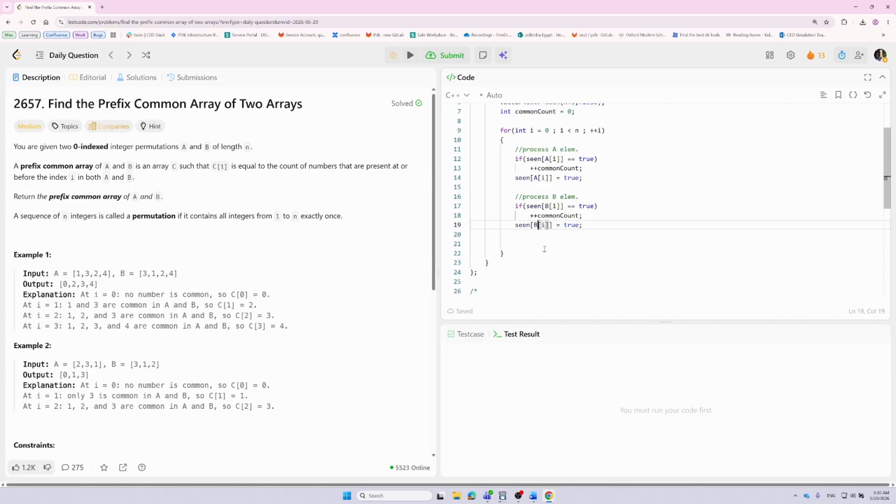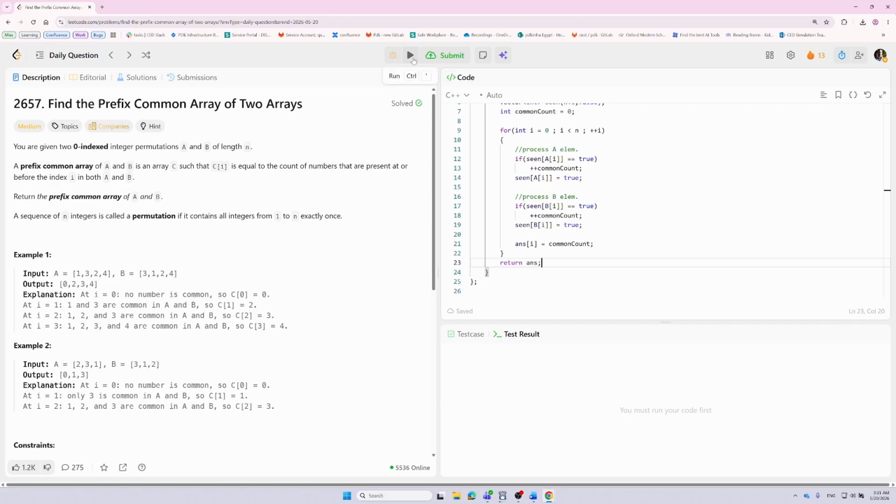Otherwise, we will set it as seen for the first time. And after that, we will set our answer at that index to the value of the common count. And once we complete processing all the elements, we will return our answer vector.